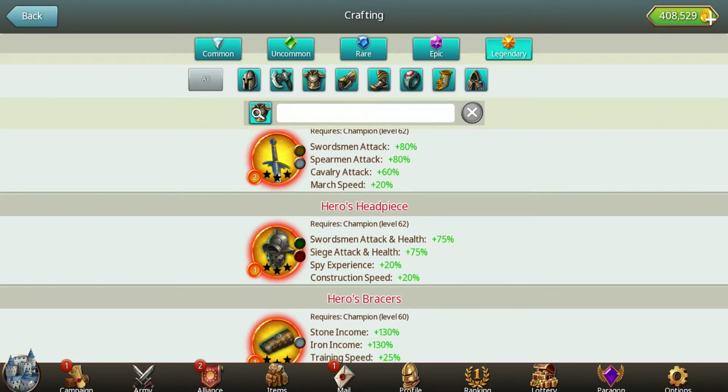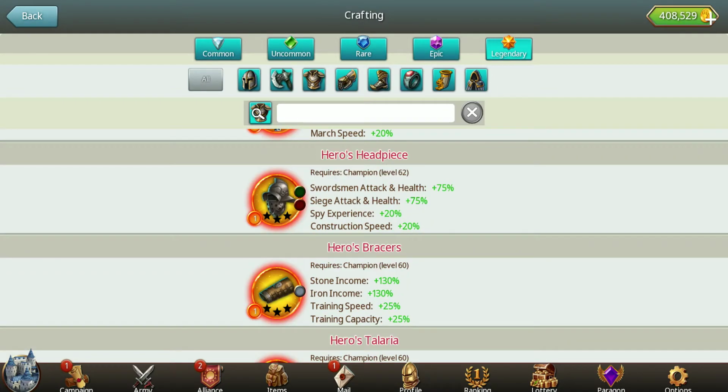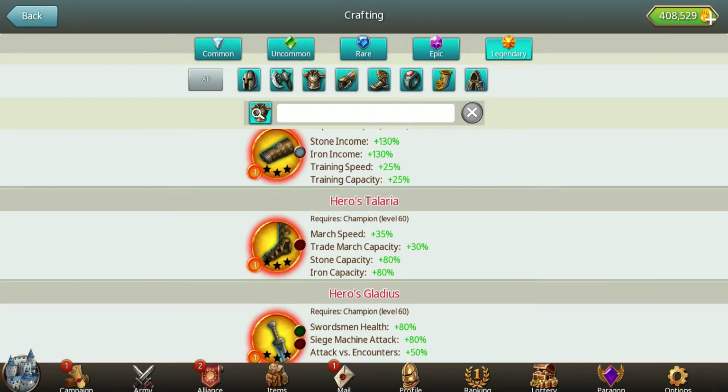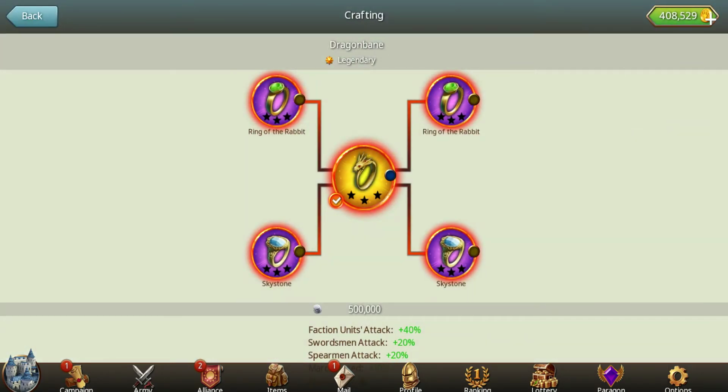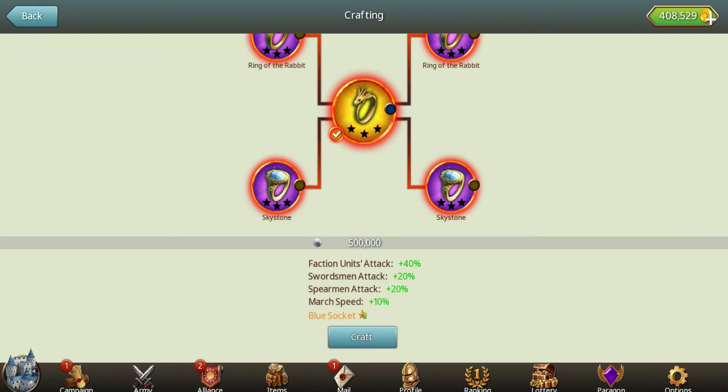When you get down, all the heroes are the gladiator camps. Something like Dragonbane requires 2 of these other types. When you go to craft it, it will cost you the amount of silver shown here. This bonus is associated with not upgrading it at all.